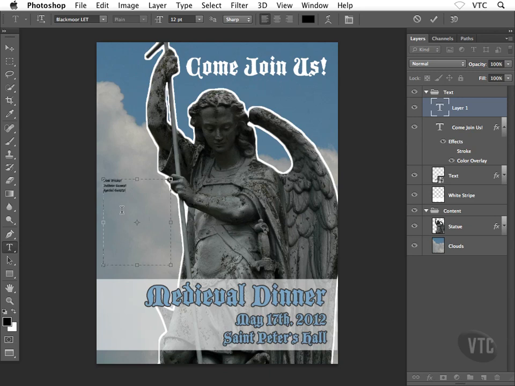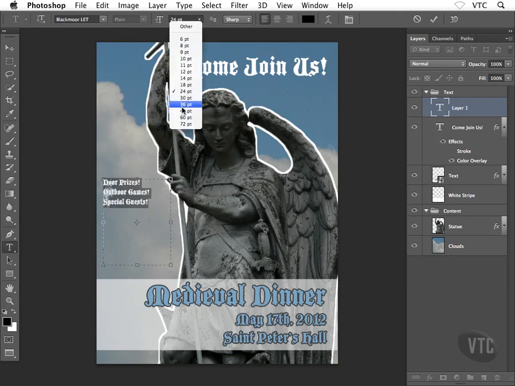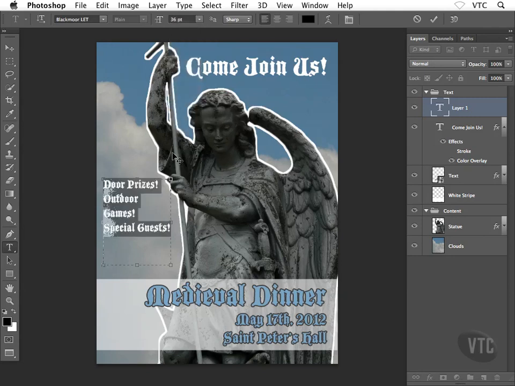Once again, it's very difficult to see the text. What I can do here is edit and work with my text just as if we were inside a word processor, like OpenOffice or perhaps Microsoft Word. I can click and drag to select the text, or hit Control or Command A to select all of the text, and so on. Then I can use the options on the options bar running across the top of the screen. I could come to the size drop-down menu and make some changes, maybe crank it all the way up. Or again, I could still make use of the free transform if I really wanted to.